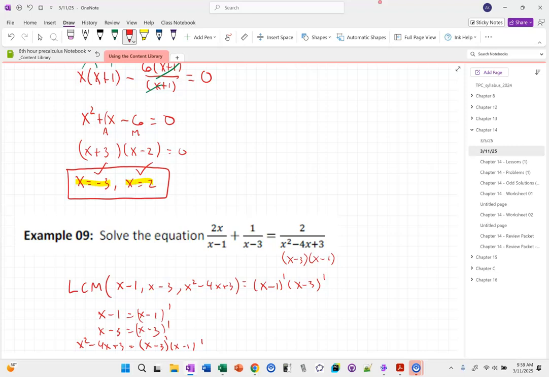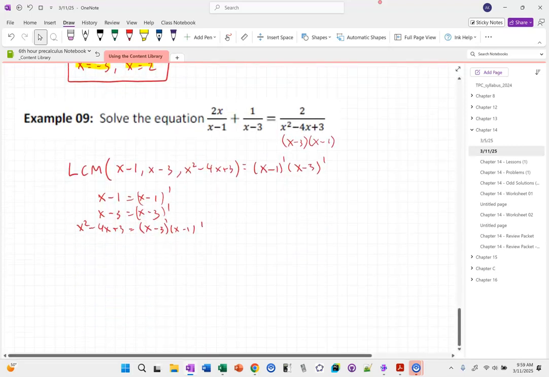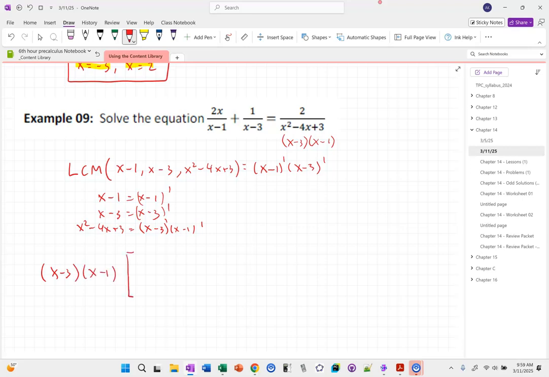I'm writing out all this least common multiple stuff. You don't actually need to do this on your paper if you can see them in your head. But we felt in the beginning like the least common multiple is not obvious for us, so I've been wanting to write them out. So if you go back and look at it, you're cued again to what we were doing here. So I'm going to multiply both sides by x minus 3 times x minus 1. I always leave the stuff in the factored form like that. It just makes life a little bit easier.